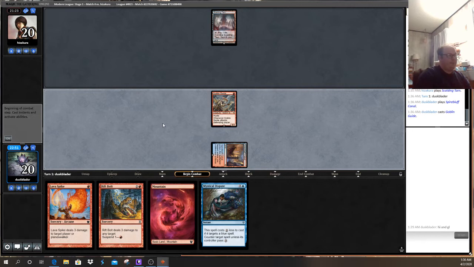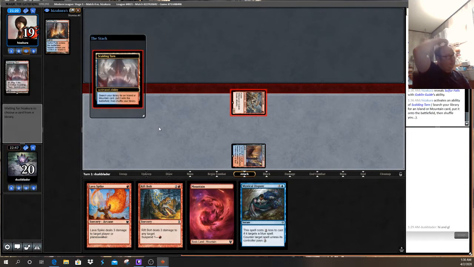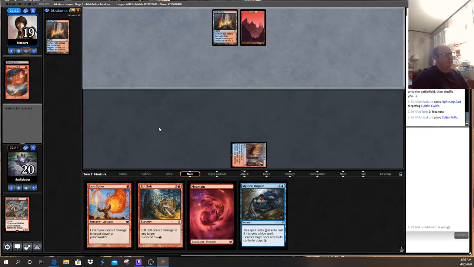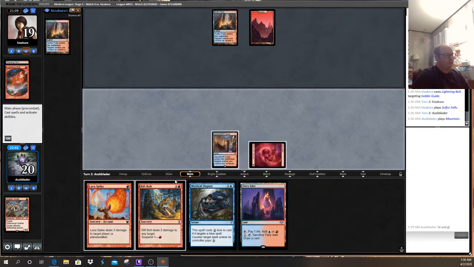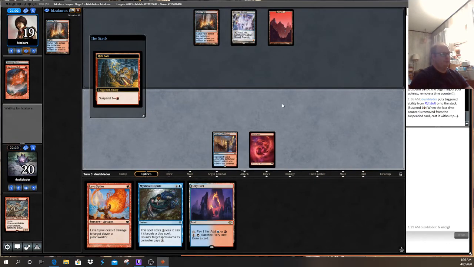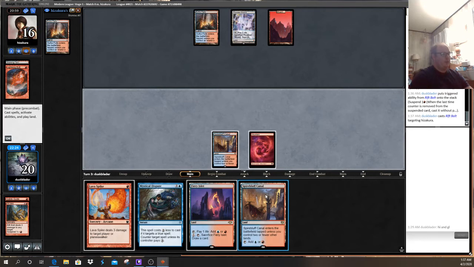Presuming this is dying to a bolt effect. Okay, I got land. Basic Mountain, Lightning Bolt, Shocker, right? Okay. We just have a too rough of a start here to really capitalize on things terribly much.